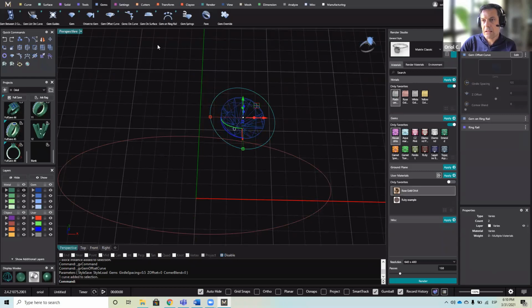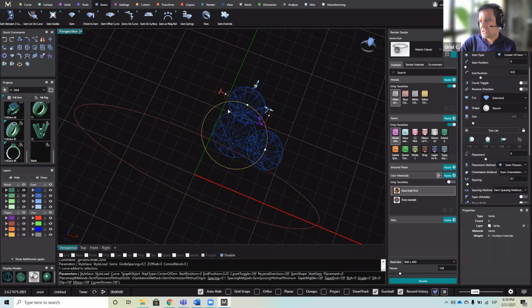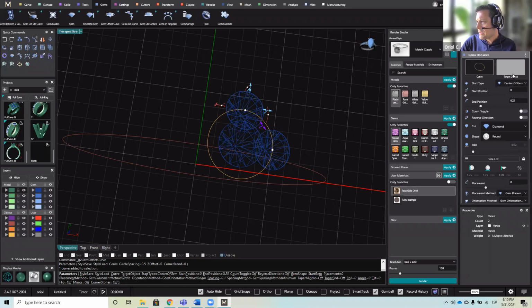We can go and select the gems on curve. All right, from the moment that we place gems on curve, we have these gems following this curve. Here we have the start position and the end position. If we want to fill up this curve, the only thing that we need to do is say we want stones from 0 to 1. From the moment that I do this, what the software is doing is filling up this curve.